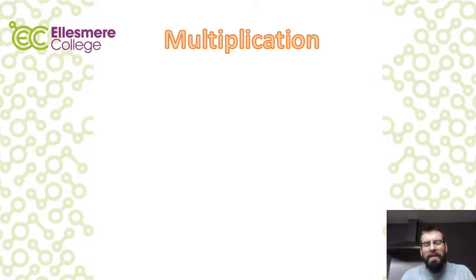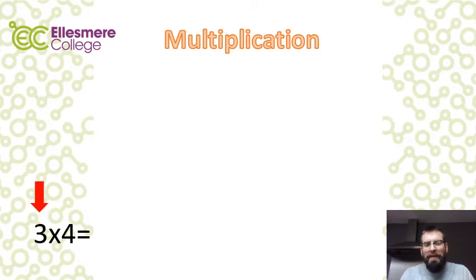In this video, we're going to show you a technique to solve simple multiplication problems. Multiplication is just making lots of something. So 3 times 4, for example, means 3 lots of 4. We're going to show you a visual way to do this. You could use counters or you could just use paper.